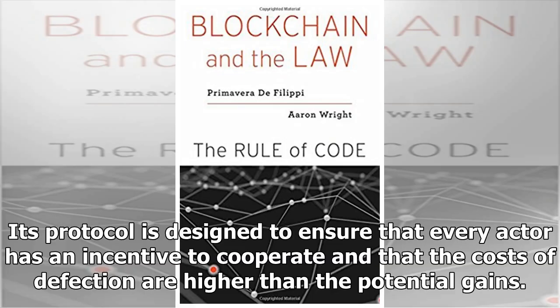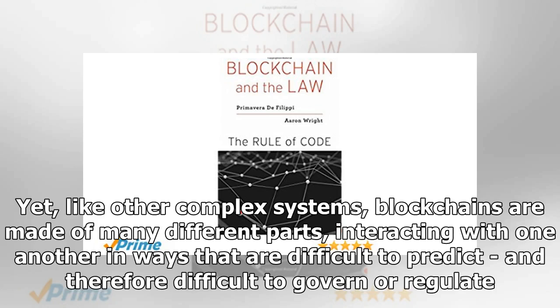Its protocol is designed to ensure that every actor has an incentive to cooperate and that the costs of defection are higher than the potential gains. Yet, like other complex systems, blockchains are made of many different parts, interacting with one another in ways that are difficult to predict, and therefore difficult to govern or regulate.